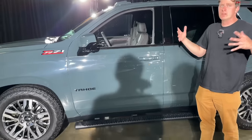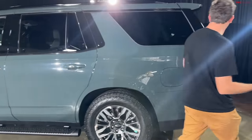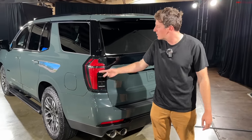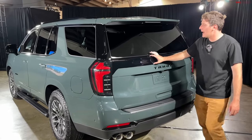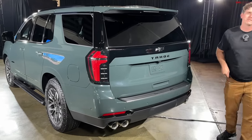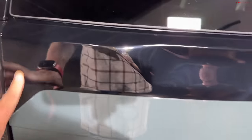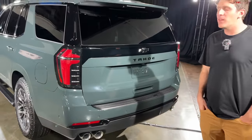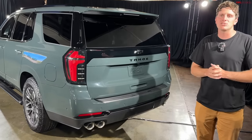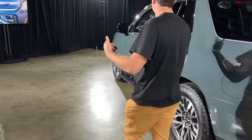There's black trim along the window accents and then some big changes on the rear. They actually flipped the orientation of the tail light — the long portion used to be up top, short down low; now it's reversed. There's a black applique that continues along the width of the vehicle making it look a bit more burly, and of course they spell out 'Tahoe' on the tailgate. Exterior changes span the whole lineup from LS all the way up through High Country, with a few different front-end designs.